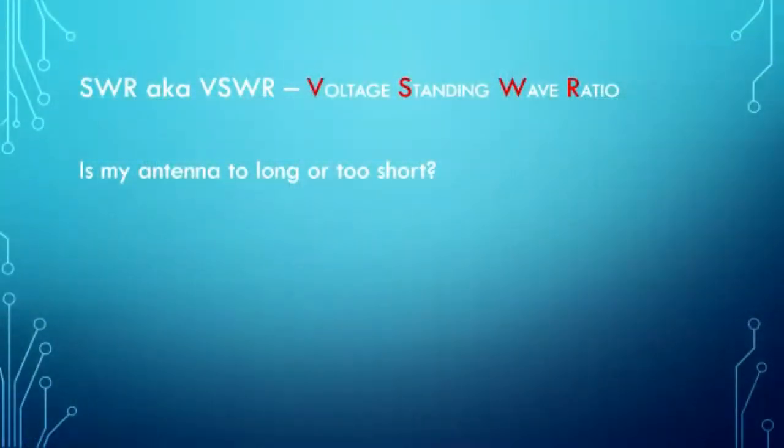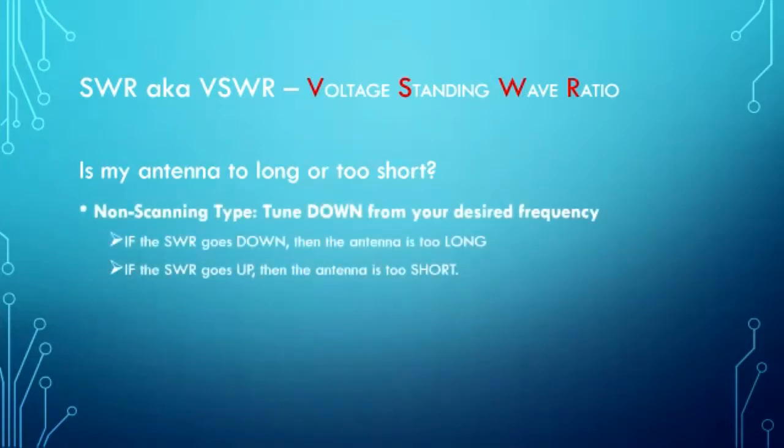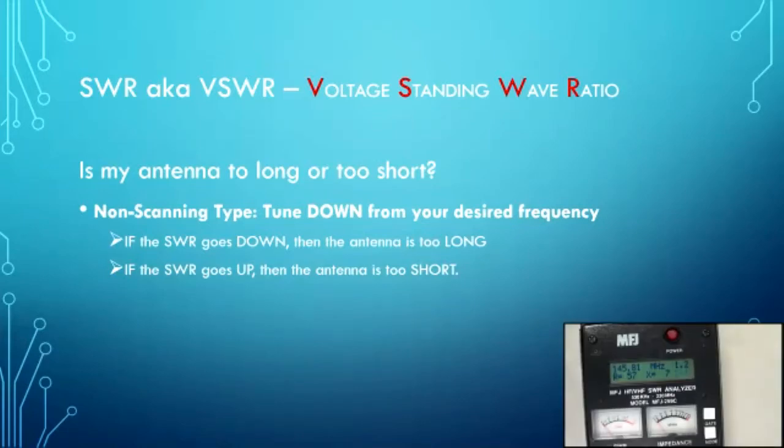So, is my antenna too long or too short? How are we going to discover that? Well, this is what I call a non-scanning antenna analyzer. It's non-scanning because the only scanning you get is when you take your finger and turn the knob. The scanning type are more like the RigExpert and things like that, where you set the extents and say, okay, scan it from here to there, and it scans through and takes all your measurements and puts it up on a pretty little display for you. But this is non-scanning. So how do you do it?